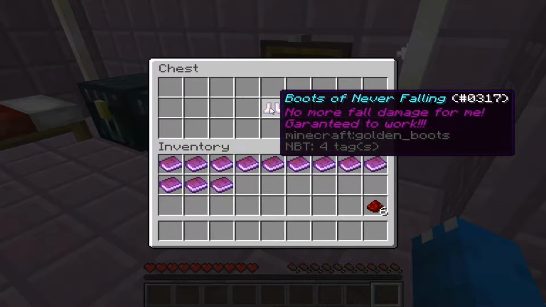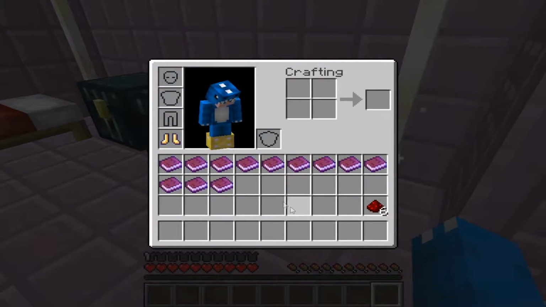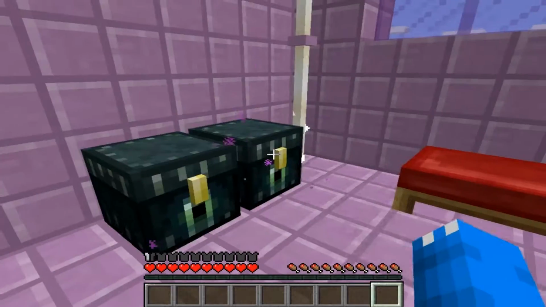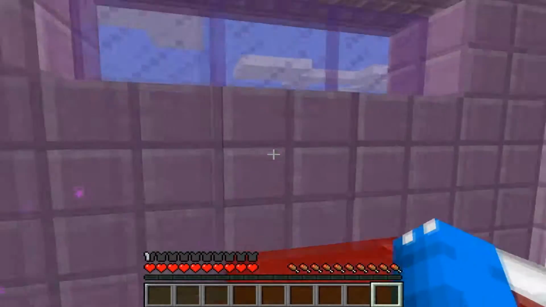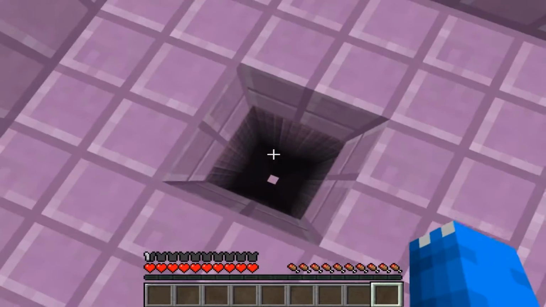Ooh, boots of never falling. No more fall damage for me. Guaranteed to work. Spelled guaranteed wrong, but okay. I get what you meant, man. Nothing in here. Okay, so we actually have to jump down. Okay, here we go.